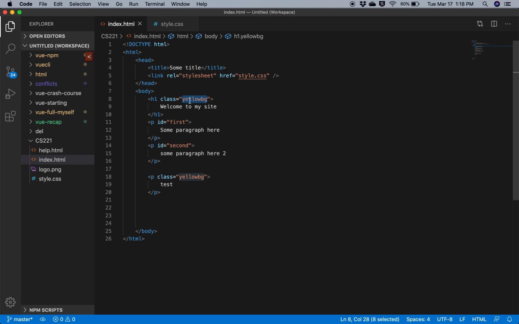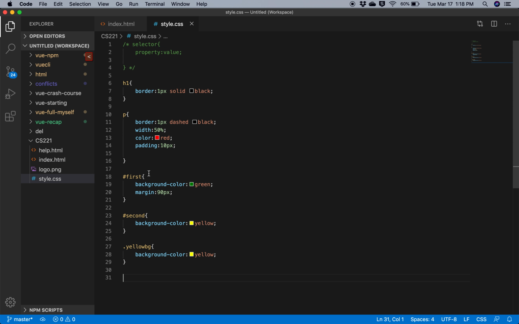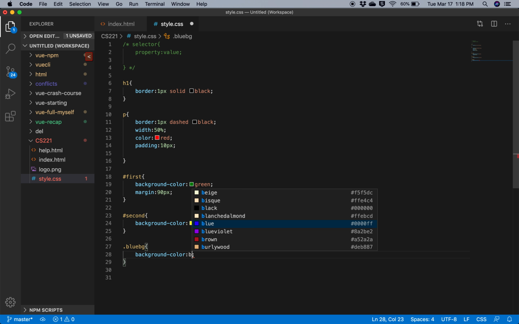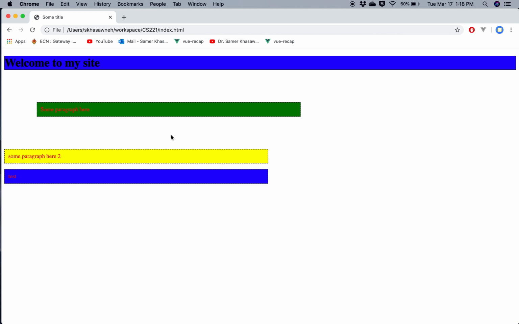So rather than yellow BG, let's make it a blue BG for background color. Now for my style, the CSS, it's going to be the blue BG, color blue. So at least we kind of discriminate between all these different elements.